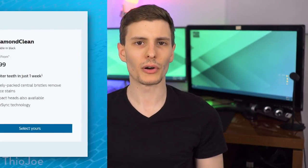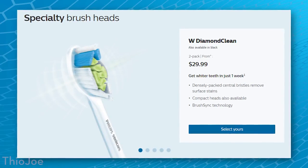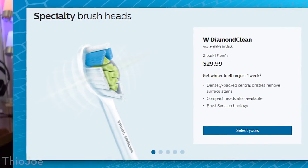Some other examples are the DiamondClean brush head, which comes in 2. There's the regular or the compact size. So I was kind of wondering why the DiamondClean toothbrushes don't come with the DiamondClean brush head, but then from what I understand, the premium ones are actually better than that. So it's really confusing. And also another thing to know is that the standard naming thing actually refers to the size of the brush head, not the premium quality. There's either standard or compact. So you might see premium standard, but that just means it's the regular standard size.